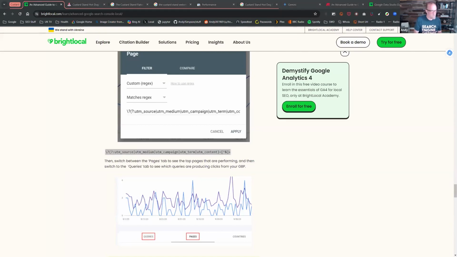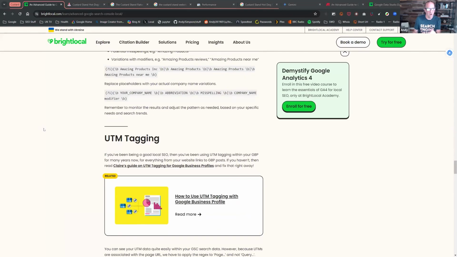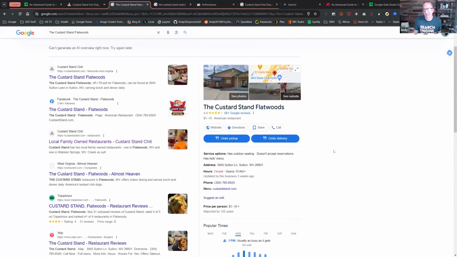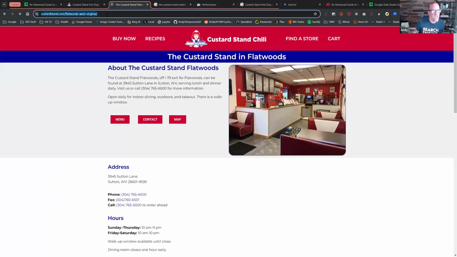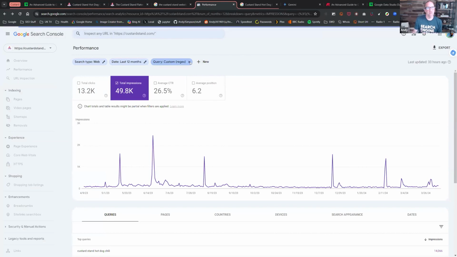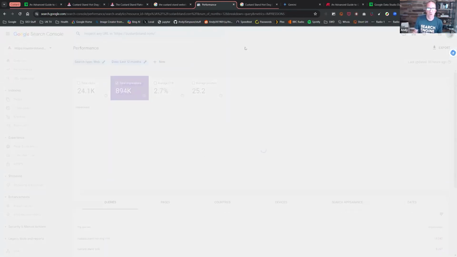Let me just paste this into Slack. If you're using UTM tracking, and if you don't know what UTM tracking is, there's a link to a wonderful guide by our friend Claire here, which will explain what it is. Unfortunately, I can't show you the example in GSC because at the moment, the two listings are not using UTM tracking on their website. Typically, if I hovered on the website here and went through to the site, I'd see the UTM source and some code after it, so I can see that they're not using tracking. I would say just get that added, and you can see the traffic coming from your GBP in your Google Search Console. I don't have an example I can show you, but you would do it like this: you don't put it in query, you do new.